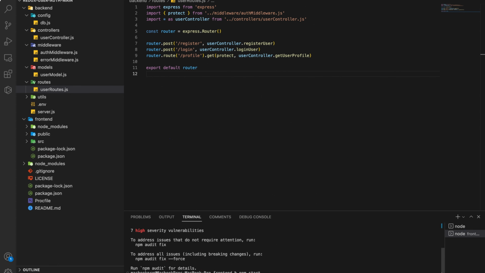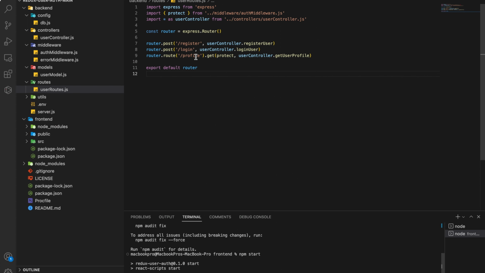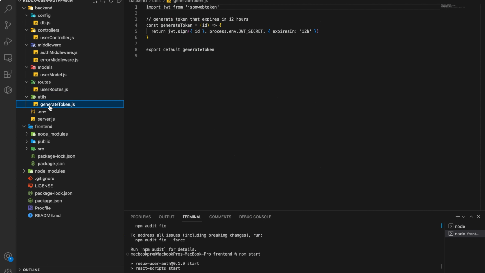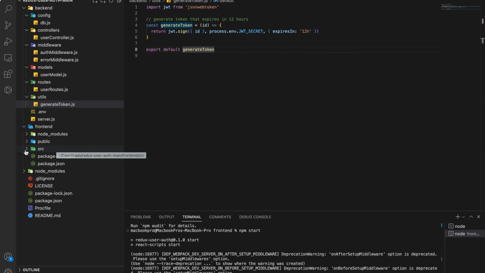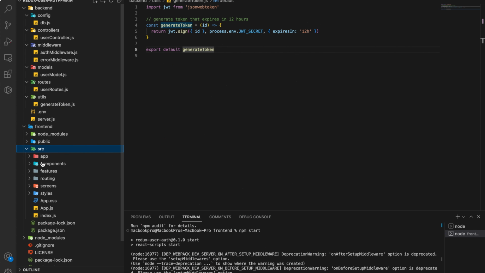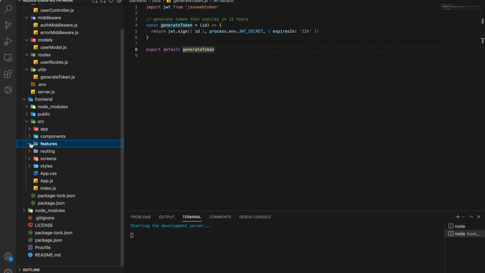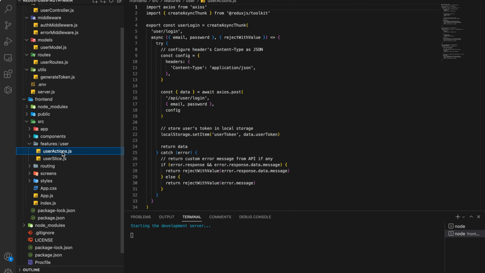So our frontend package is installed, and now we have to start our React app by writing npm start in the frontend subfolder. So we are using Redux Toolkit having slices and the actions.